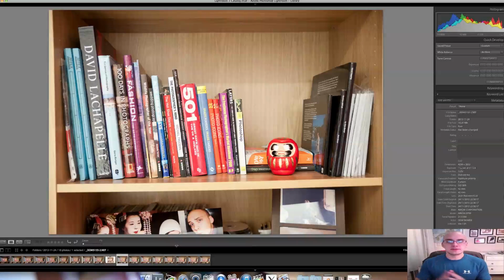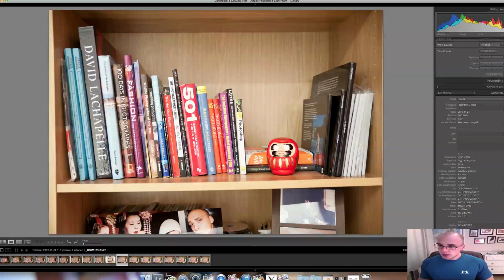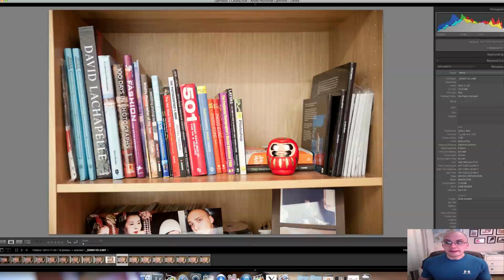Okay, so what I did with each photo is that I did it with the VR off and then with the VR on. Annoyingly, in Lightroom, it doesn't give you the EXIF data telling you that the VR was on or off, so you have to just remember how you're doing it. So what I'll do is look at the centre and look at the edges of the images for each one. This one was at f2.8, 42 millimetres, somewhere in between, and this is at a 30th of a second.